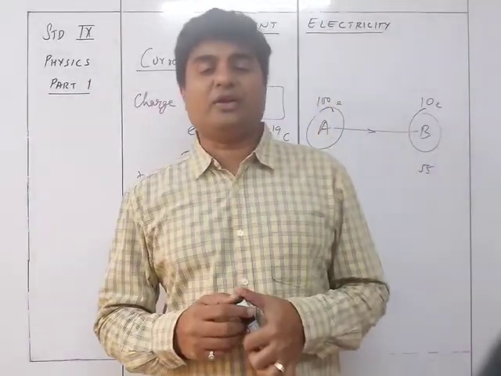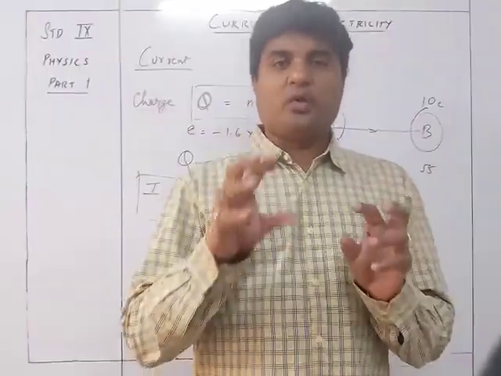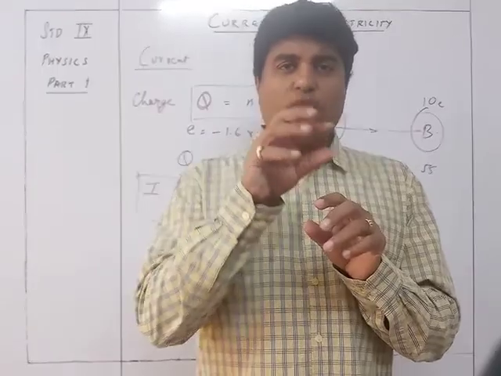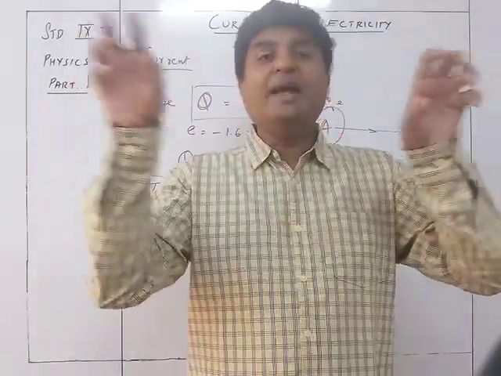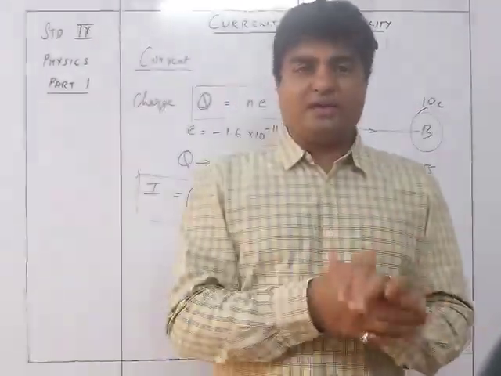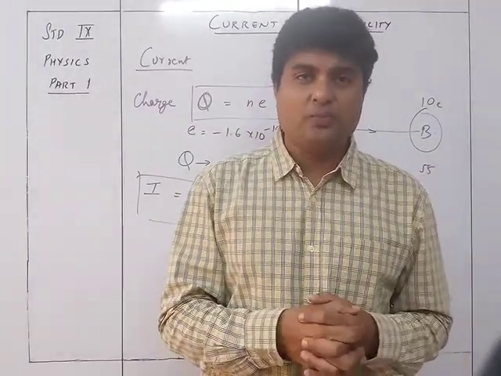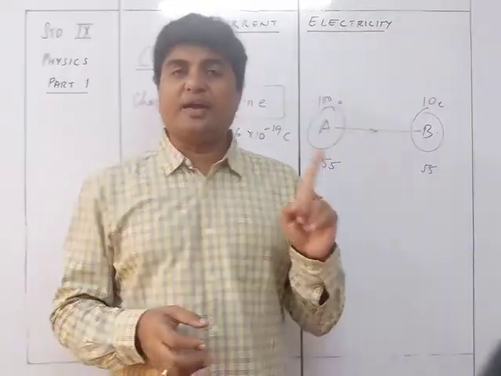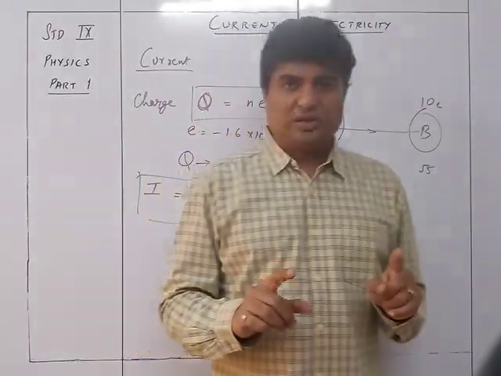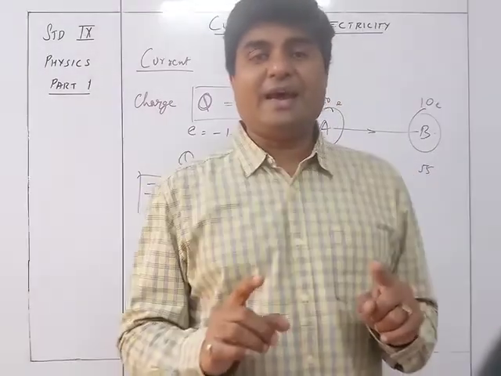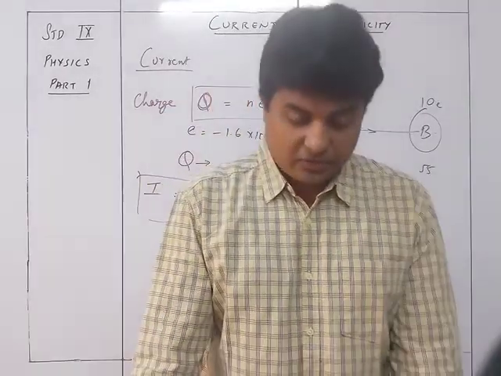But if it is an electrolyte, that is, in case of a battery and all, at that time it is the ions. Suppose there is sodium chloride inside. So Na plus is going to go from the electrolyte to the cathode and Cl minus is going to go towards the anode. So the positive and negative ions present in the electrolyte are going to cause the flow of the current. So the current is going to flow in two ways. In case of conductors, it is going to go through the free electrons present in them, and in case of electrolytes, it is going to take place due to the cations and anions present in the electrolyte. The movement of the cations and anions is going to cause the flow of the current.